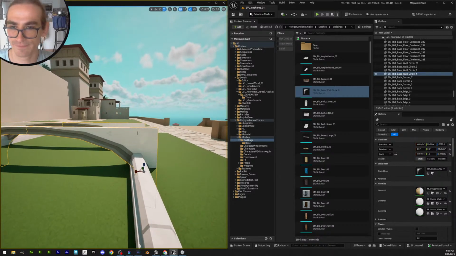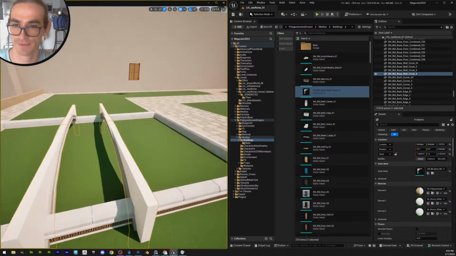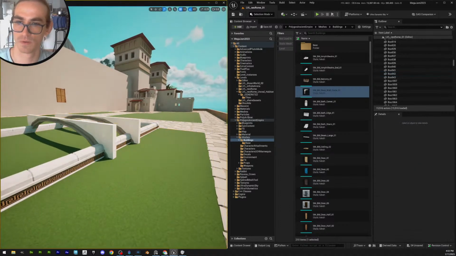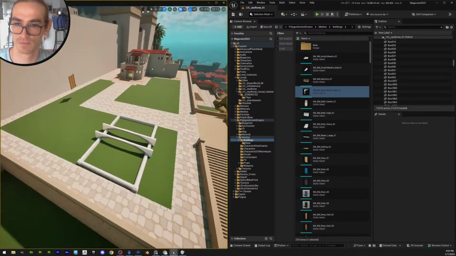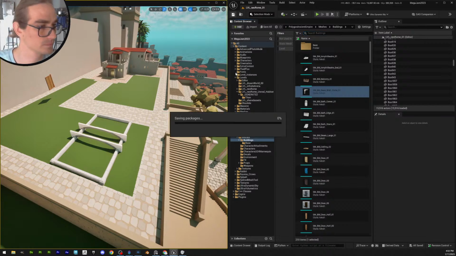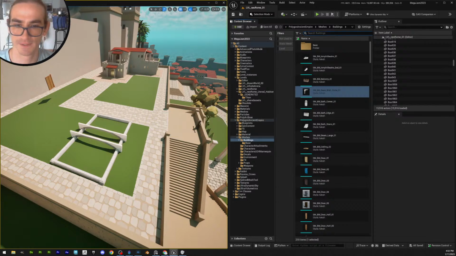Again, I don't like this corner. Well, that's kind of nice. That's closer to the idea.